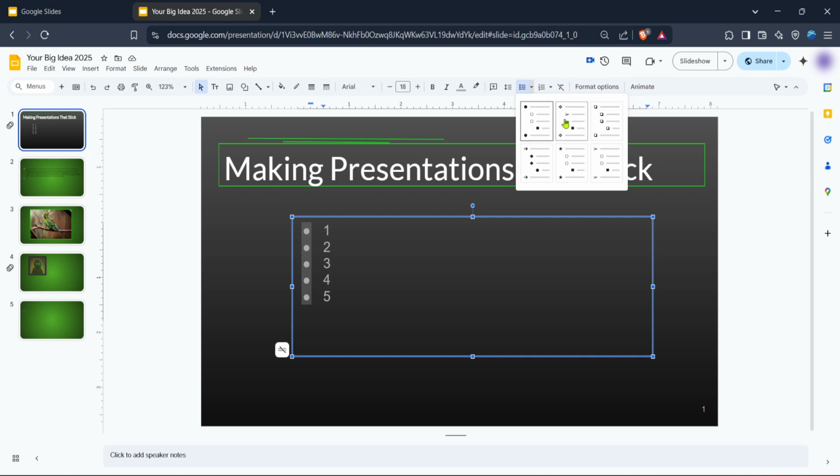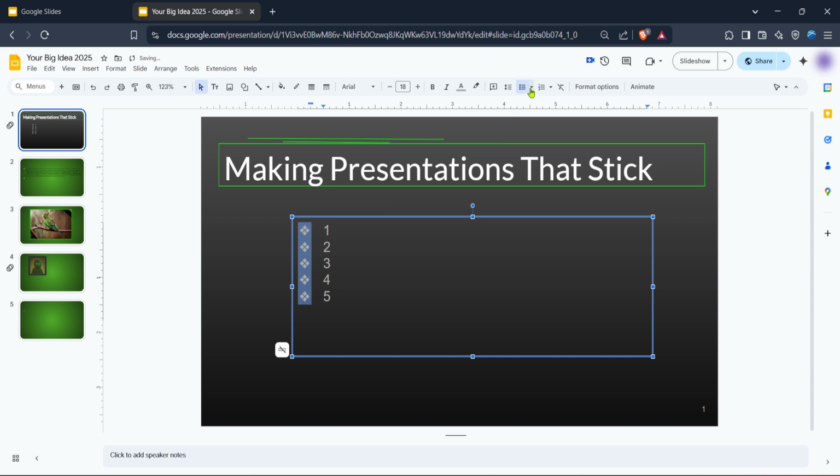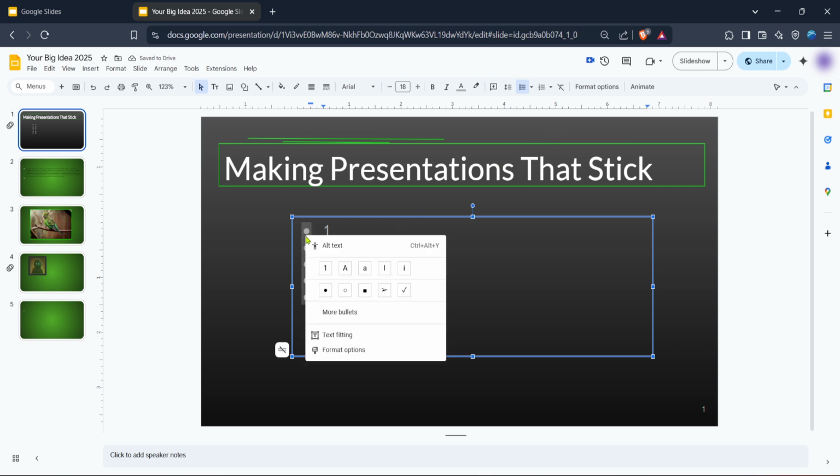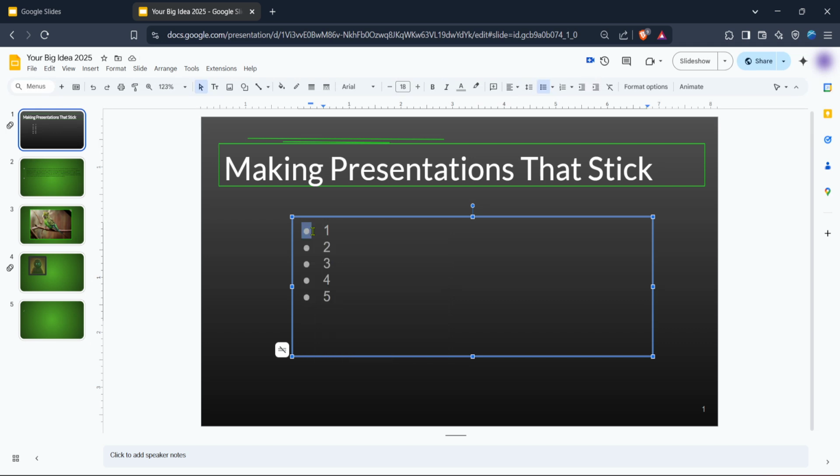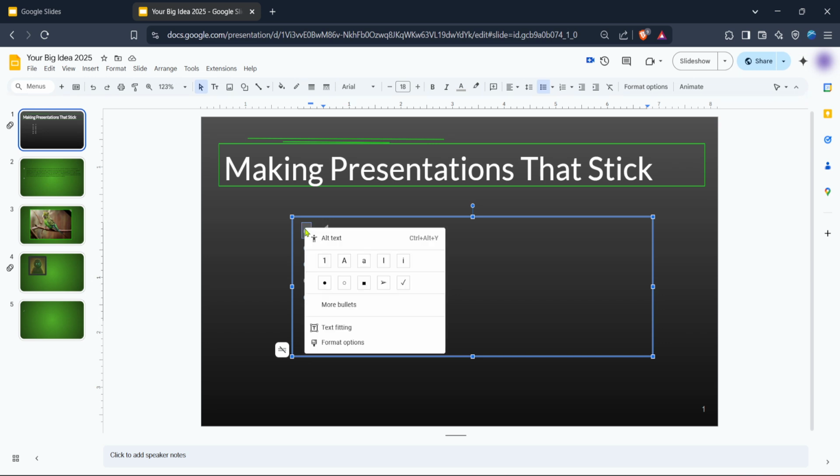Now, let's customize the bullets to better fit your presentation style. You have the option to stick with the default bullet points or experiment with a variety of other bullet designs. To customize your bullets, keep the text selected and look for the formatting options. Depending on your desired appearance, you can choose different shapes, sizes, or even color your bullets to make them pop and complement your slide's theme. Congratulations, you've successfully created a bulleted list.